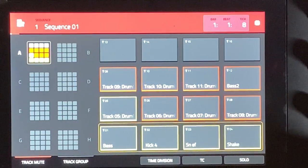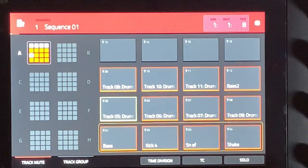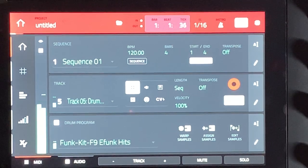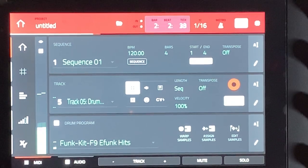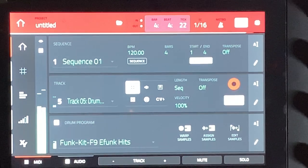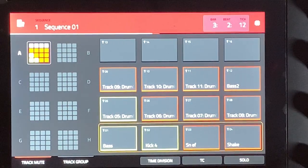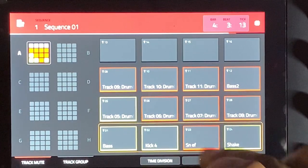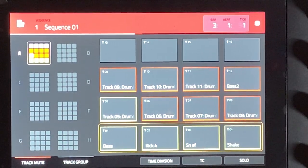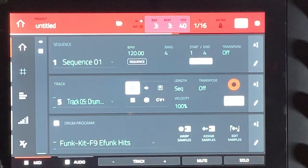Oh, and I should turn off the other sound because it'll resample everything. All right, let's try it. Hope I can keep it on beat. All right, let's see if it works. All right, so that's what I had in mind, at least for that part.